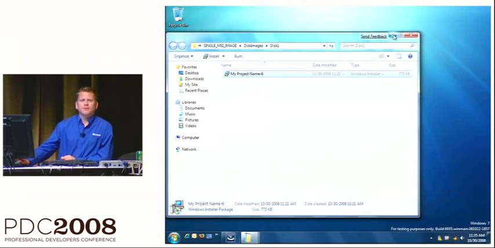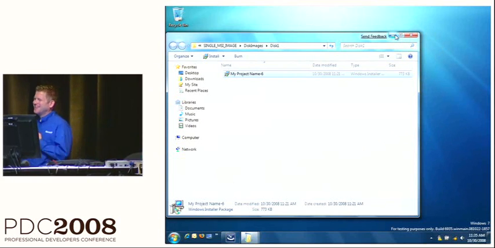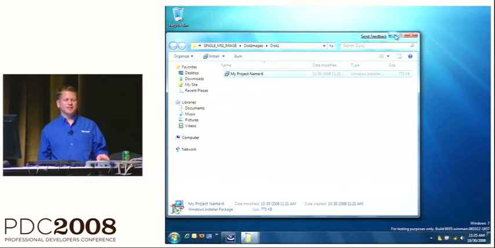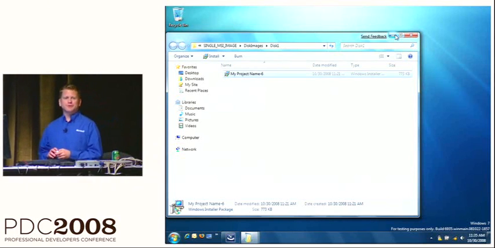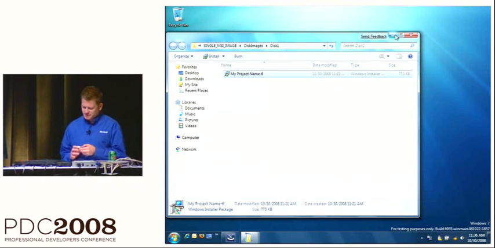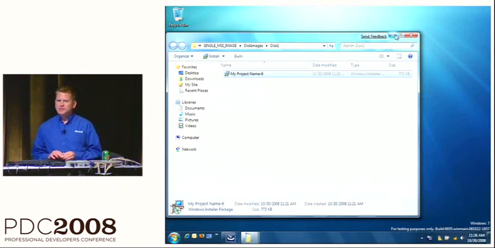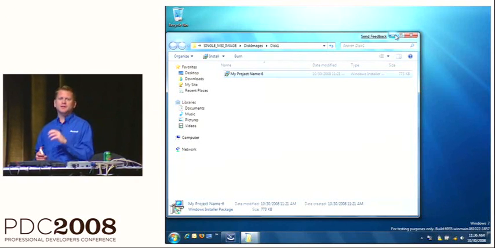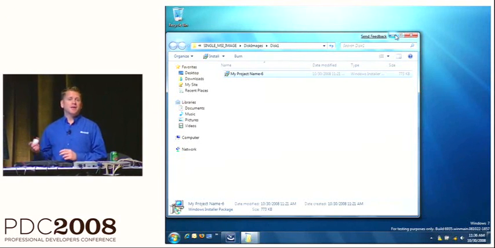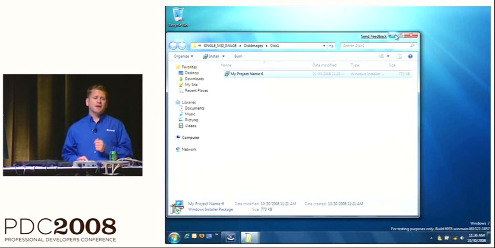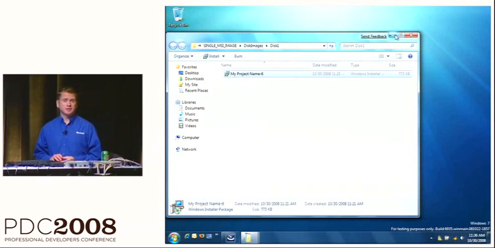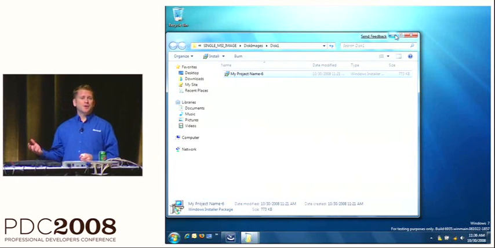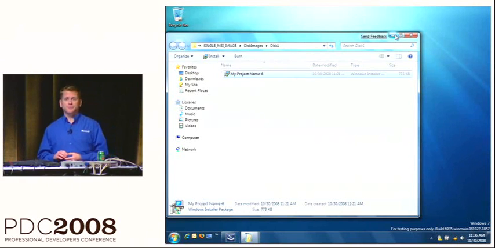Tyler, is it aware that the user does or doesn't have admin rights? If they don't have admin rights, will it disable that button for all users? Oh yeah, that's a very good question actually. We got that a lot during Vista. The question is, is it aware if the user doesn't have admin rights? One of the interesting things is there's really no good way to know, because even if I'm logged in as a non-admin user on the system, I always have the ability to do over-the-shoulder elevation. So I could always have the admin come over and type the password for me.